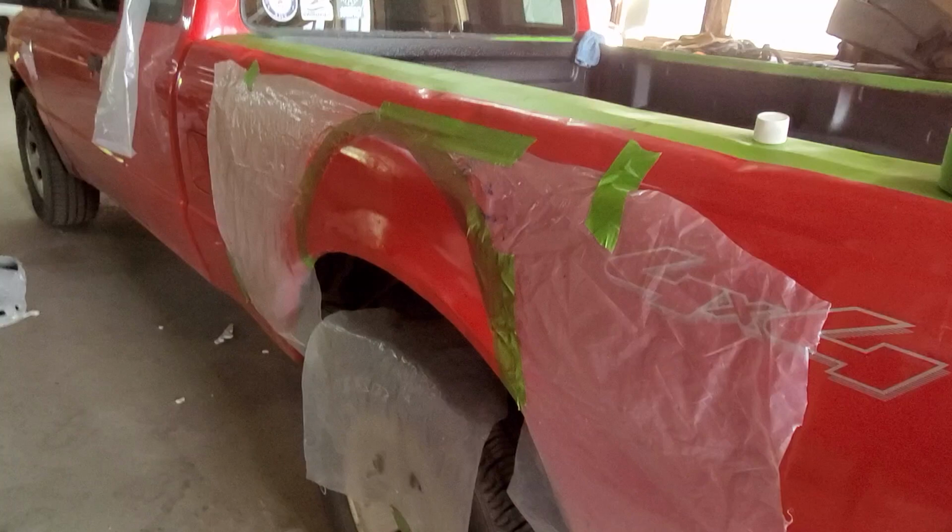Now, we are done painting, and from this angle, you can hardly even tell. I think it came out really good. This Harpy Motors paint came out great. From here, you can see the shiny spot versus the little bit of faded spot. And if you get close, there is a small lip. You can see it at the right angle, and you can feel it a little bit. That corner is probably the worst of it, just because of how big of a spot it was and how much it covers. But all in all, in the right light, you can't even tell. And I think overall it looks pretty good.